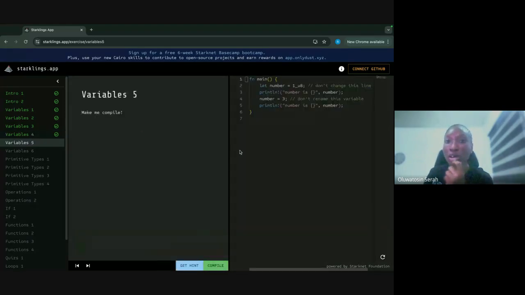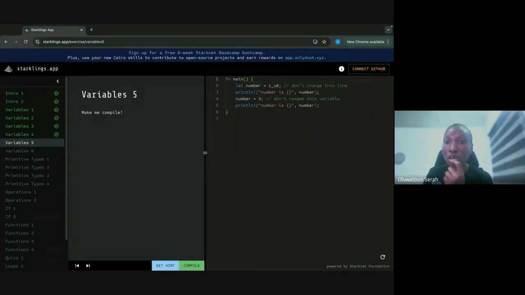Next, make me compile. So we have this function. Let number equals 1. You can specify your literal like this, specifying the type right here. So it says don't change this line. Print number is this. Number is 3. Don't rename this variable.